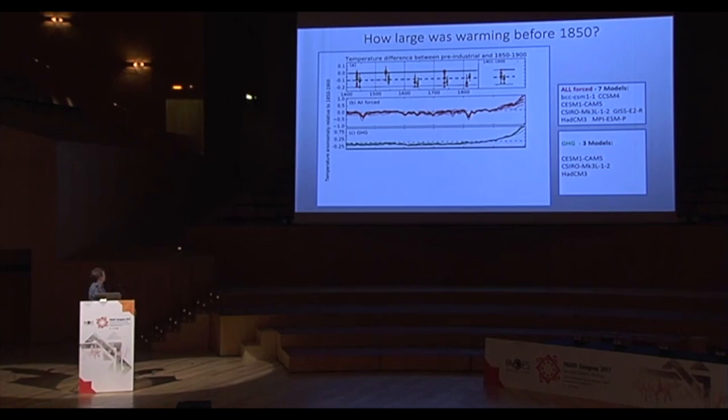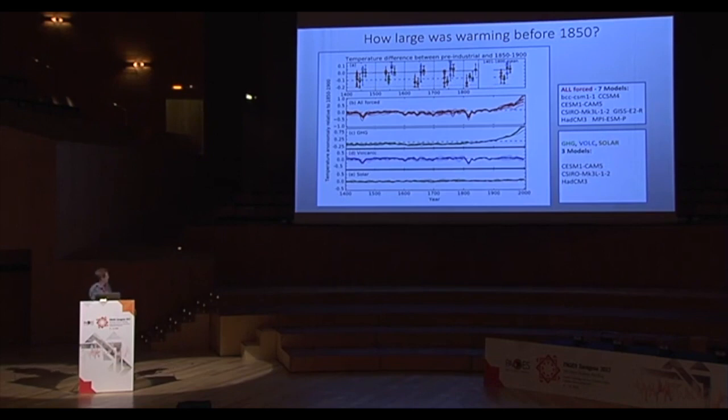If you look at the 100-year means, again there's a bit of variance, but less variance, and they're generally between about 0.1 degrees cooler to about 0.2 degrees. And then turning to the natural forcings, we have volcanic and solar. In these models, the solar forcing is quite weak, so there is little change due to solar forcing. But the volcanic forcing, on the other hand, shows quite large centennial behaviour. And that's causing a lot of the differences coming from this all-forced run. So there are periods like Tambora where it's quite cool, and the absence of volcanoes also makes periods such as the 16th century relatively warm.